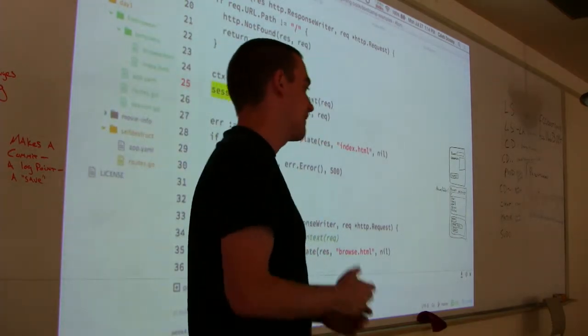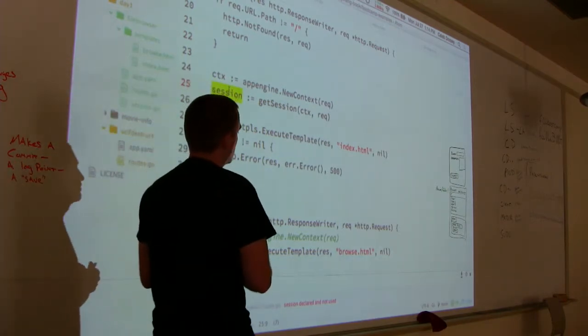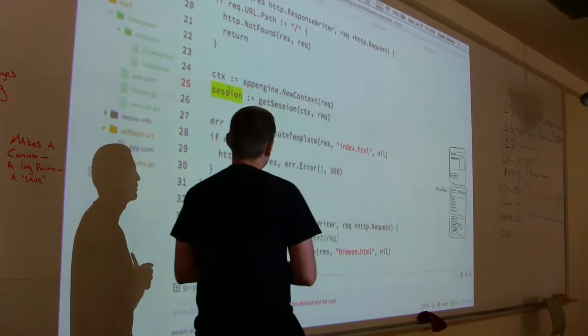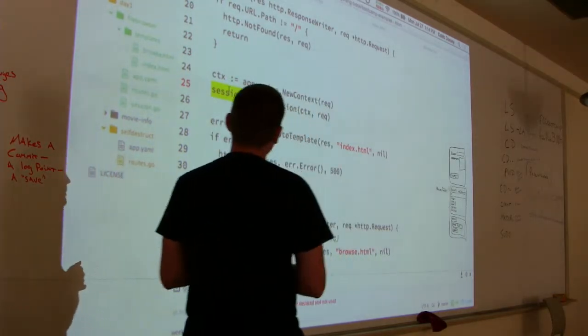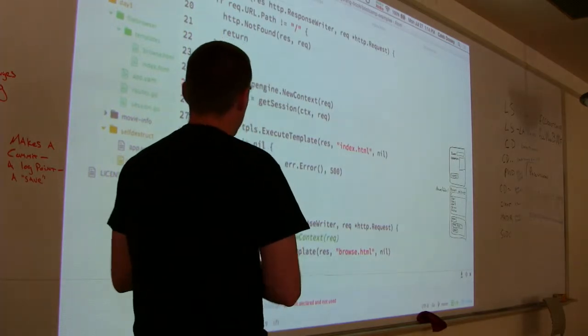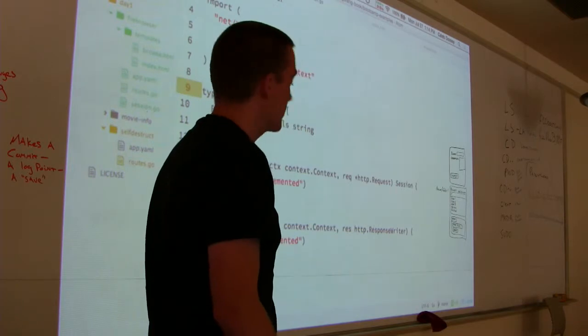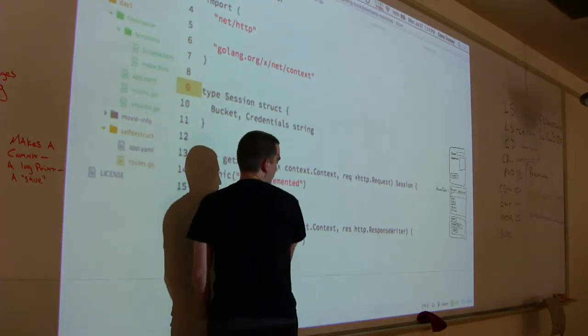You're using request twice: you're using request to make context, and then you're using context and request to get session. Yeah. So like I said, we could have taken context out of the get session, but I just left it in there to make them similar, because both of these start with context. I'm definitely going to need it here.